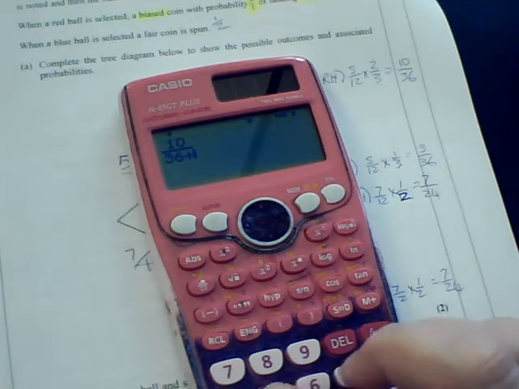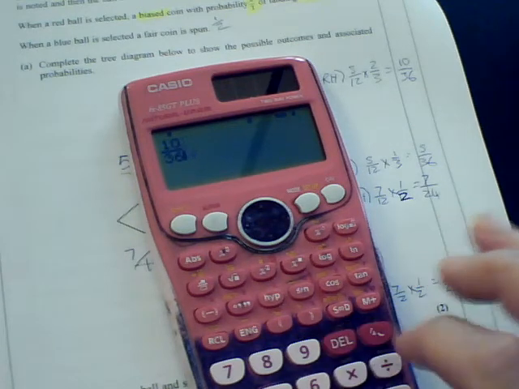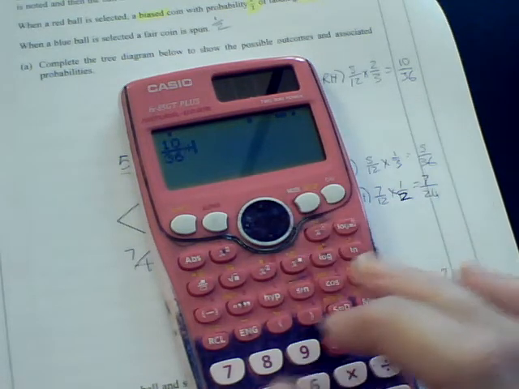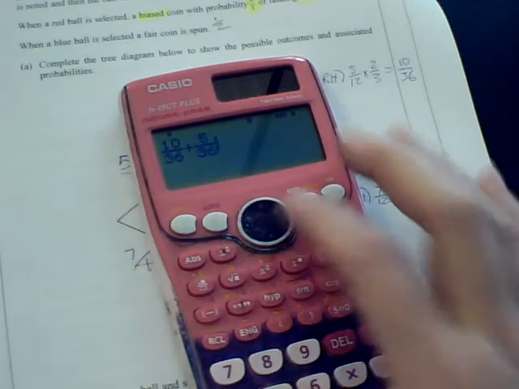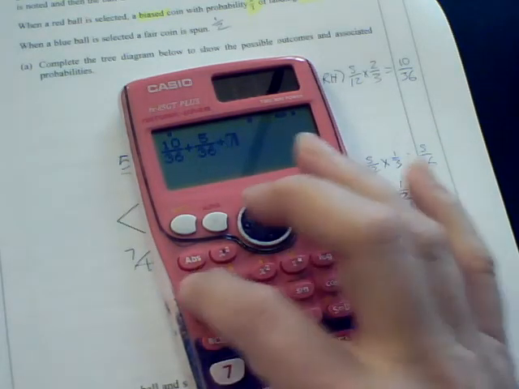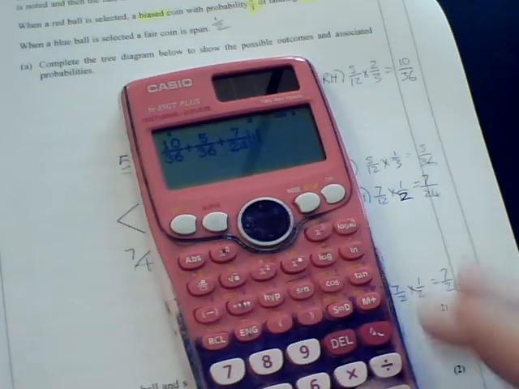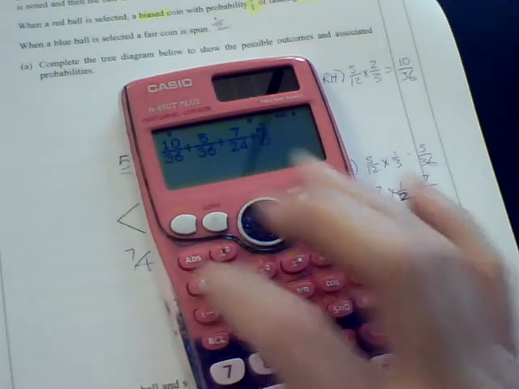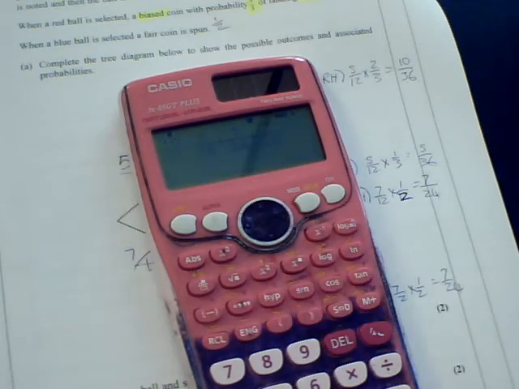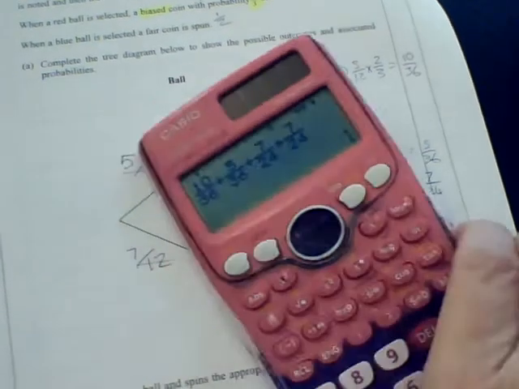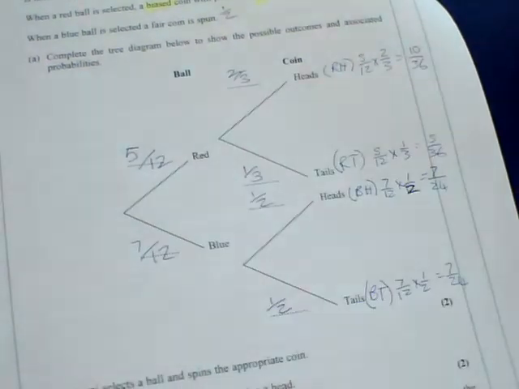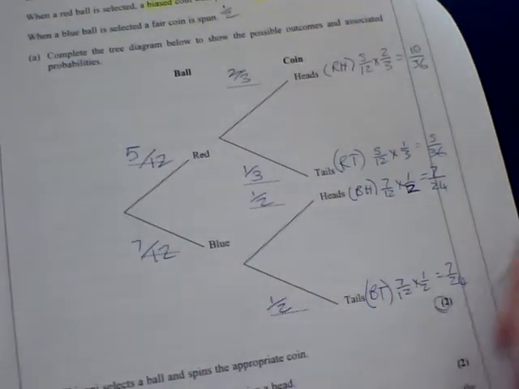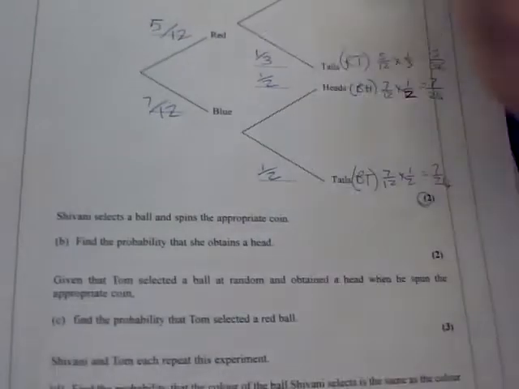So that's that plus 5 over 36 plus 7 over 24 plus another 7 over 24. I should have been thinking ahead there. Right, and yeah, it comes to 1. Thank you very much. Okay, so I know that's all right. There's my nice, easy 2 marks. So let's have a look at what they're going to do with this now.